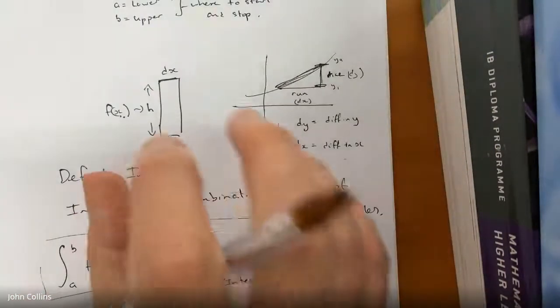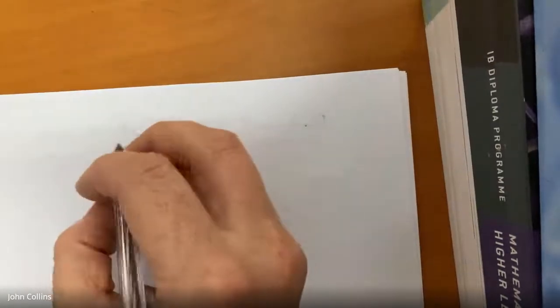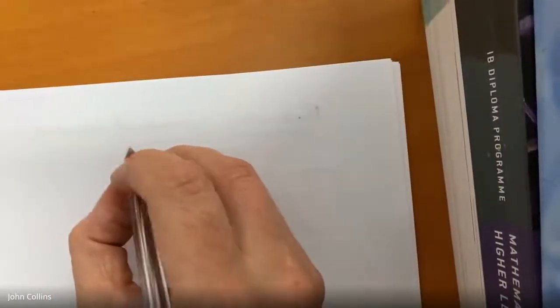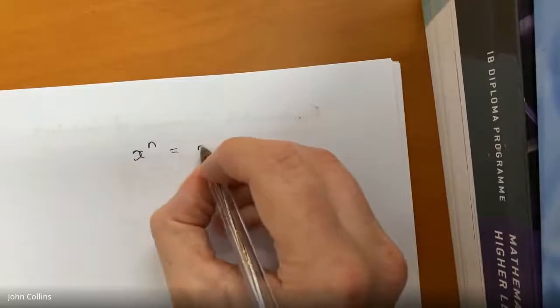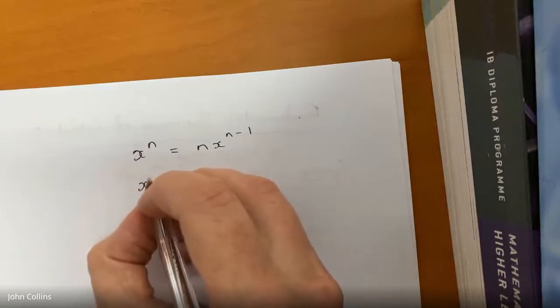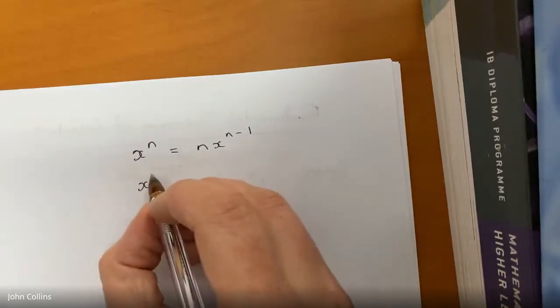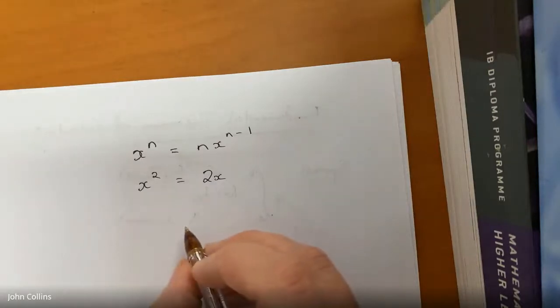But why does it give you the area? That is the question I'm going to look at in a second. Before I go into the technicalities of why it does, let's just look at the basic rule of anti-differentiation, also known as integration. It's just the precise opposite of derivatives. So x to the power of n in derivative form will be n times x to n minus 1. And in practicality, x squared then is 2x, isn't it?